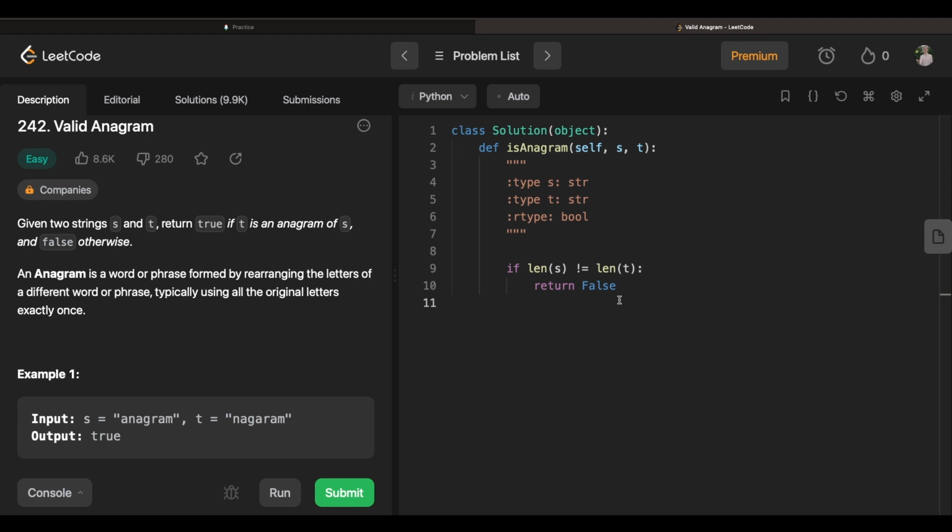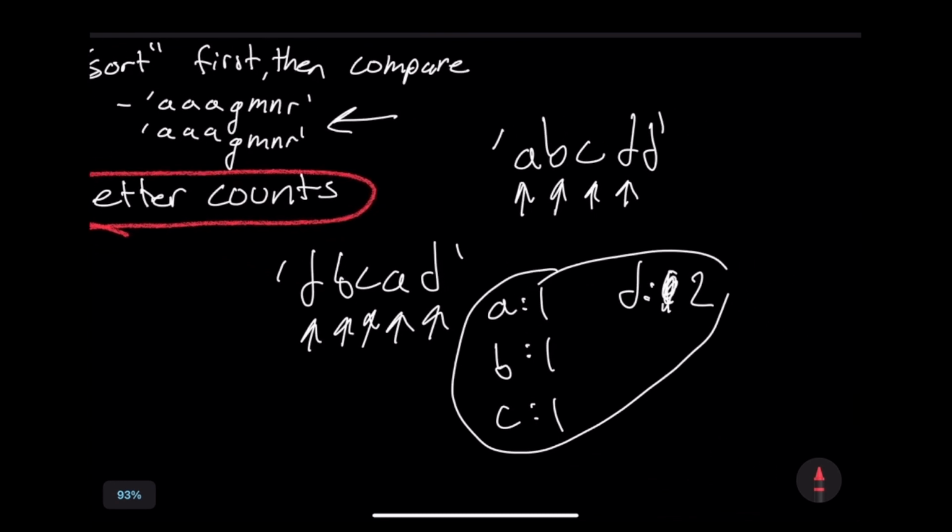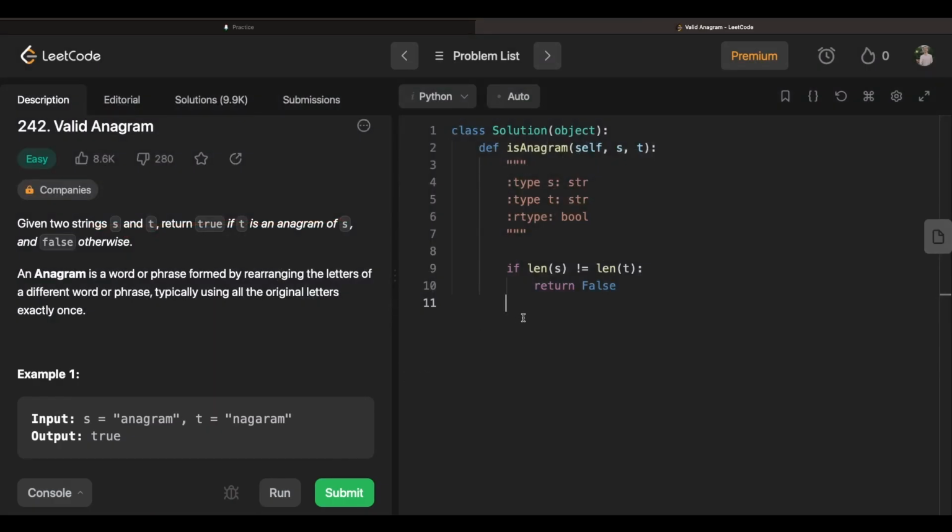So now we want to check if they have the same letters in each. And so I think I'm going to do that with a dictionary, because if I flip back down to my drawing here, if I want to go with option 2 and I want to count how many of the letters I see each time, then this part down here, where I am keeping track of all of the counts, I think the easiest way to do that might be with a dictionary. So let's go ahead and do that. So we'll call it letter counts, and I'll set that equal to an empty dictionary. And then we need to iterate through, so I'm going to have to do one word at a time and build the dictionary for each. So letter counts S can be this one.